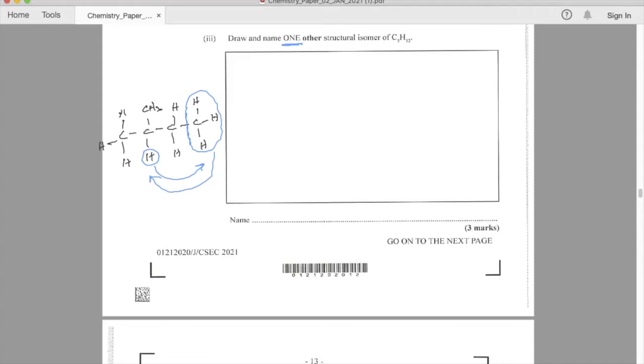So the longest chain would have 3 carbons. And on the middle carbon, well, I'm not going to condense them. I'm drawing the fully displayed formula. And this has a little pattern to it. So the more you draw these compounds, the more therapeutic it should be. So here we have the longest chain being 3 carbons, whichever way you want to count it from. I like to count from left to right. So this is 1 for me, 2, 3.